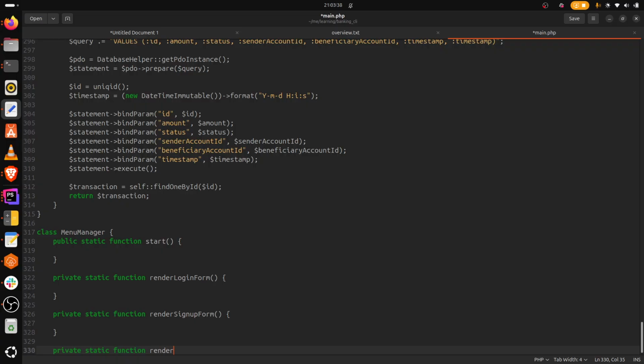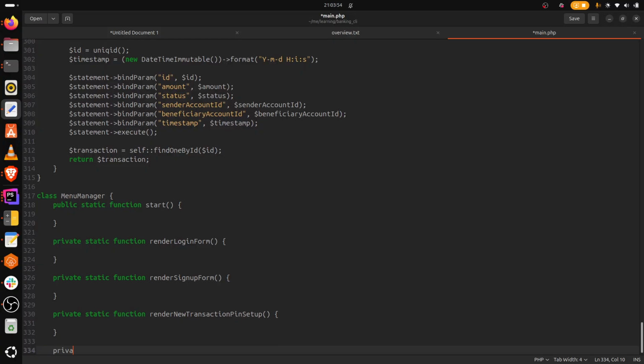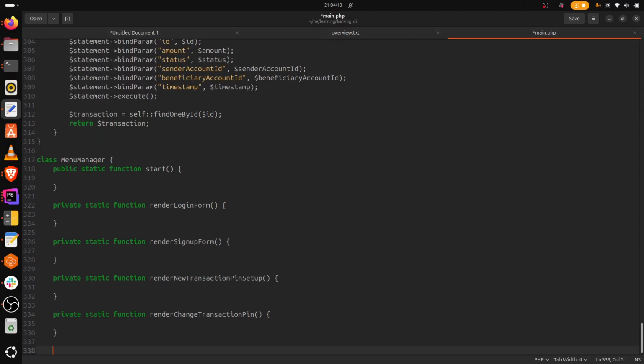So say render new transaction pin setup. I'm also going to have one for render change transaction pin. Yeah, change transaction pin, that's fine. Then we'll say static function render, let's see.